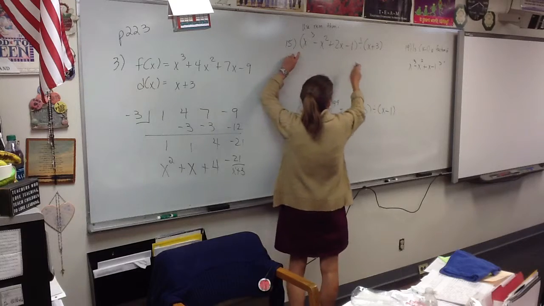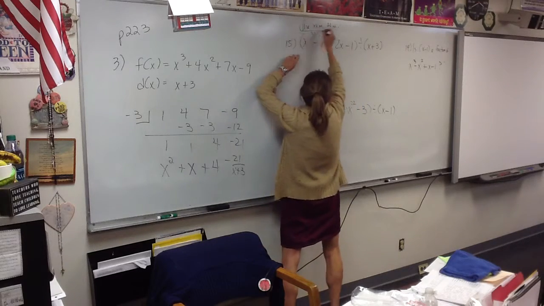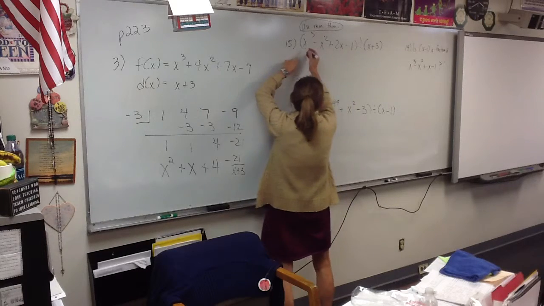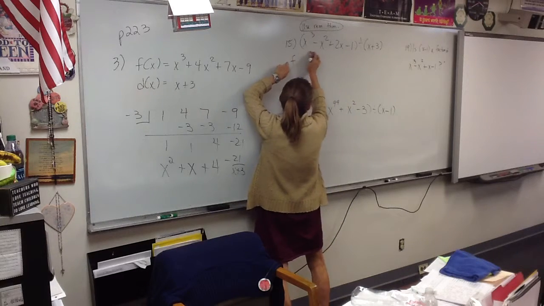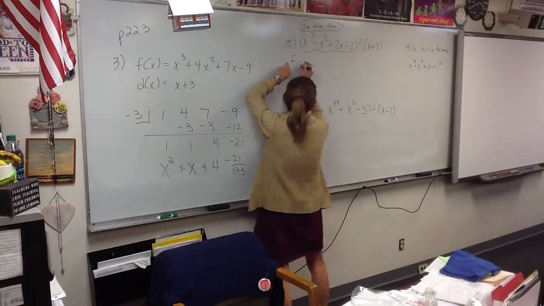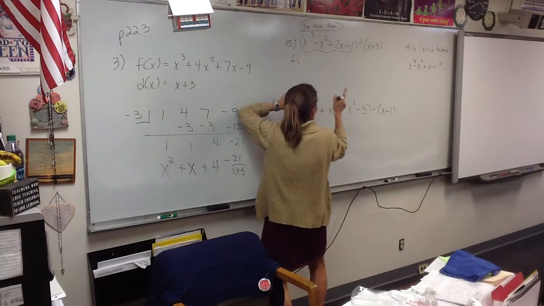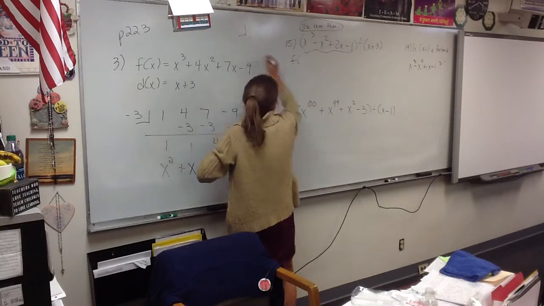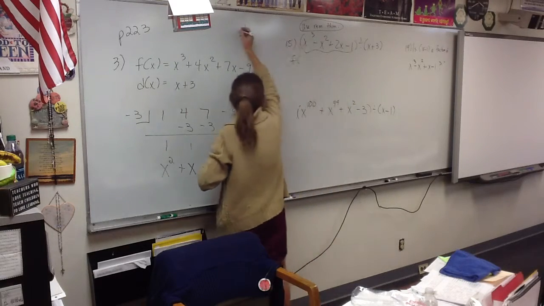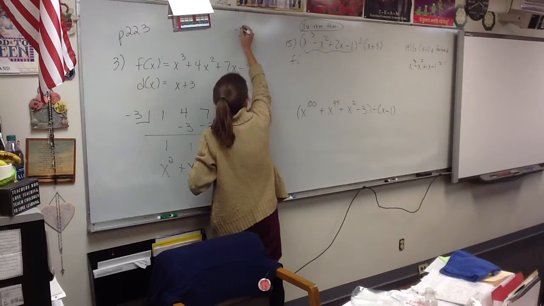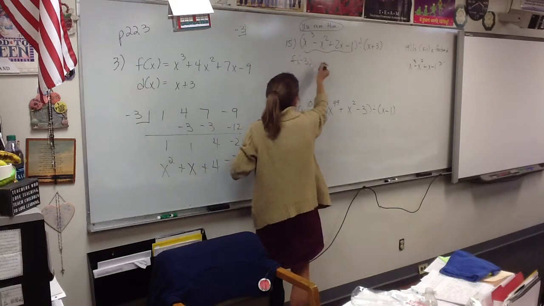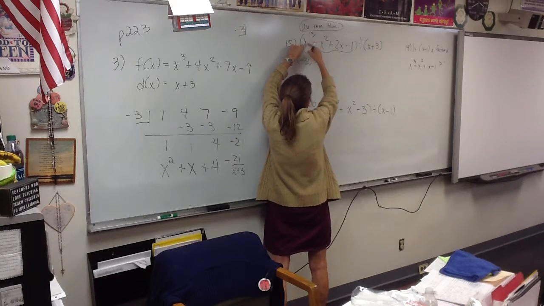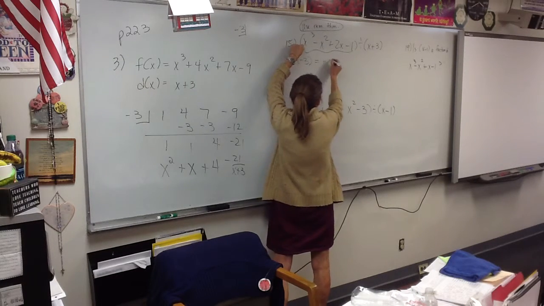So another way of finding the remainder, and this exercise does say use the remainder theorem, which means pretend this is a function and plug in the number that you would have divided by. So if I were going to do synthetic division on this problem, what would go out here in the box? -3. So that's the number I'm going to plug in. So I'm going to put in -3 cubed. What's -3 cubed? -27.